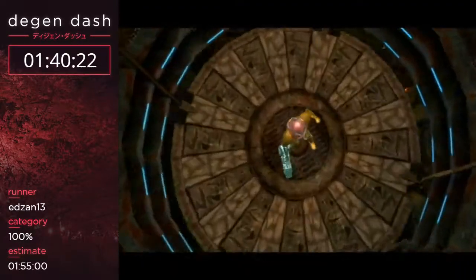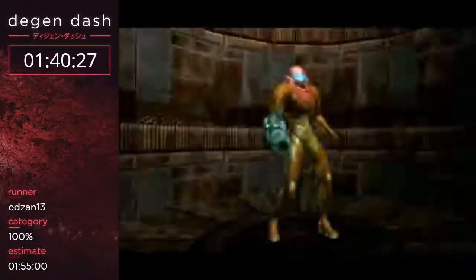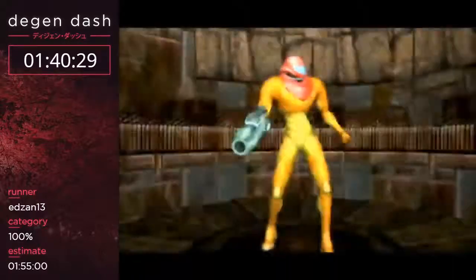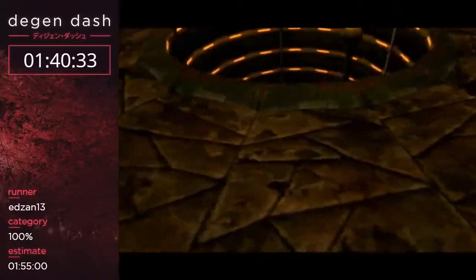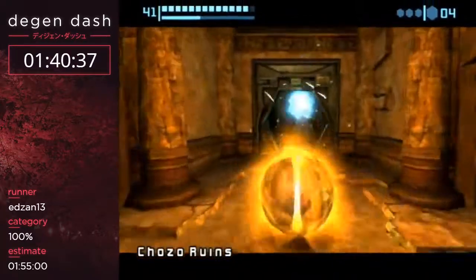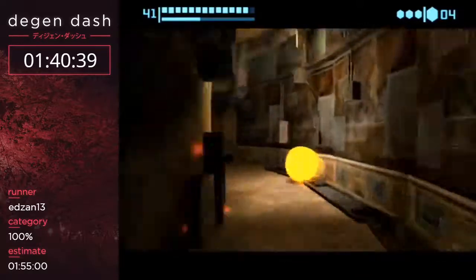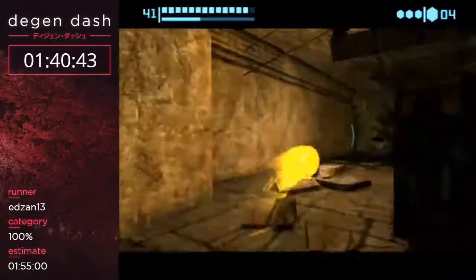I thought Ice Spreader did more damage. Ice Spreader does 150 and Supers do 180. Oh, well, okay. I guess Ice Spreader could do more. I guess they do more against Metroid Prime, actually. Yeah, if it has the multiplier on them, then they're more powerful than Supers. But on their own, for base damage, Supers do 180. Okay, I didn't know that.